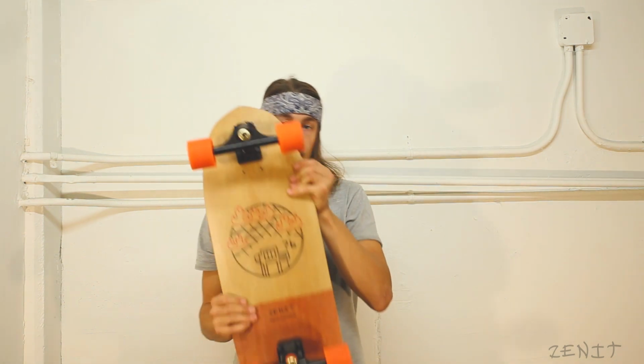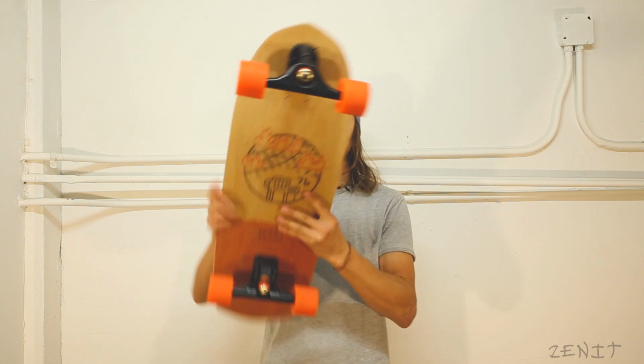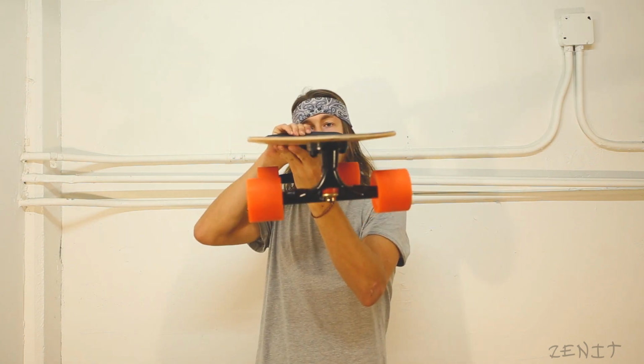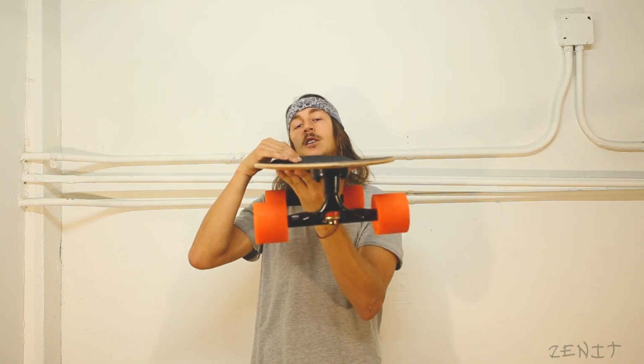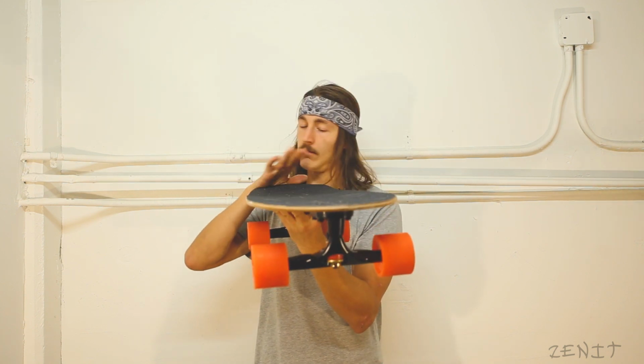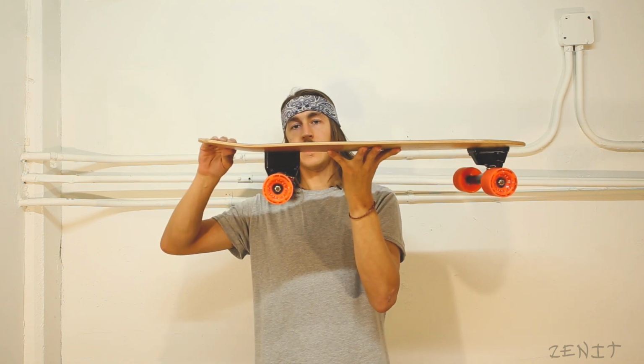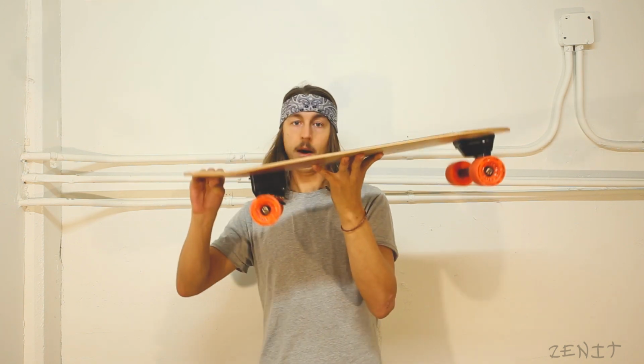As for the 76, now this one's a little bit more of an everyday surf skate. It's got a much more mellow concave profile. It looks like it doesn't have much at all, but there is a slight radial concave in it, which just hugs your feet perfectly. And it's got a little bit more of a flattened tail, which means it's a lot livelier to pop the board up.